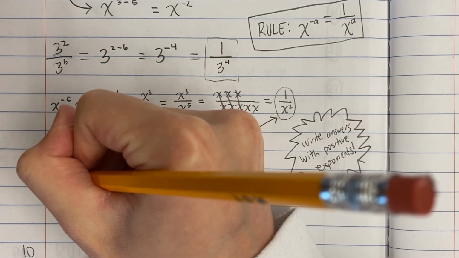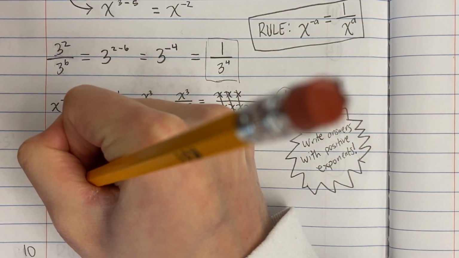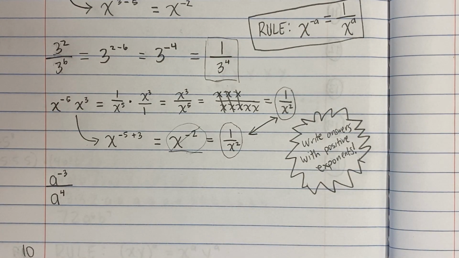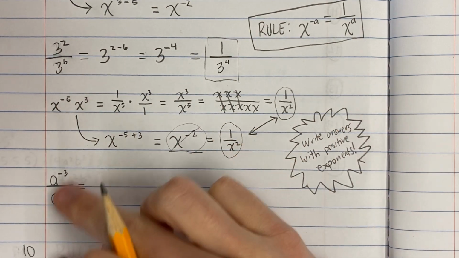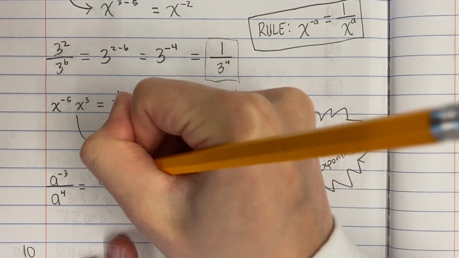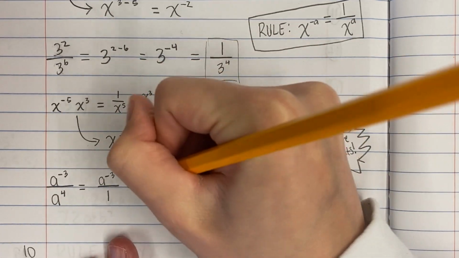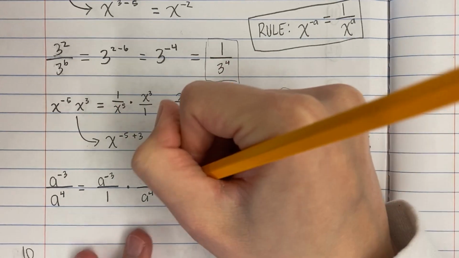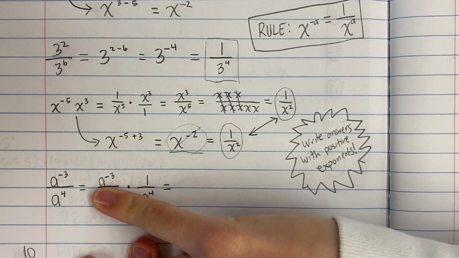Let's do one more example problem, because negative exponents can get into some pretty interesting stuff. What about this? What does this mean? Again, there are 2 ways of thinking about this. Let's break this into 2 separate fractions. We have a to the negative 3rd on top of a fraction, and we're multiplying it times a to the 4th on the bottom of a fraction. Now, what does this equal? Well, this a to the negative 3rd is a to the negative 3rd over 1. That's just a to the negative 3rd, right?